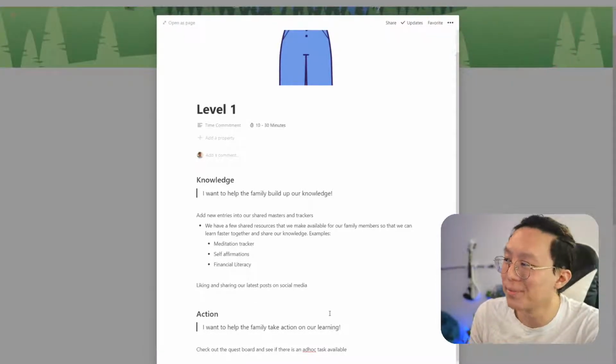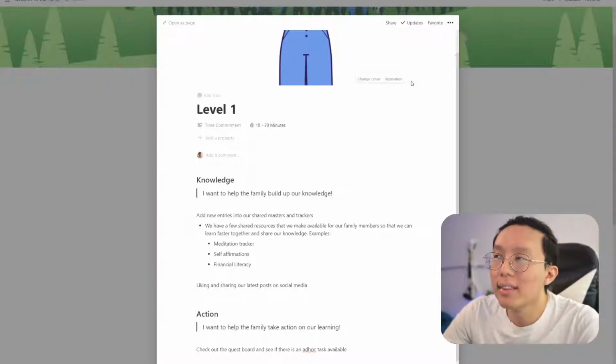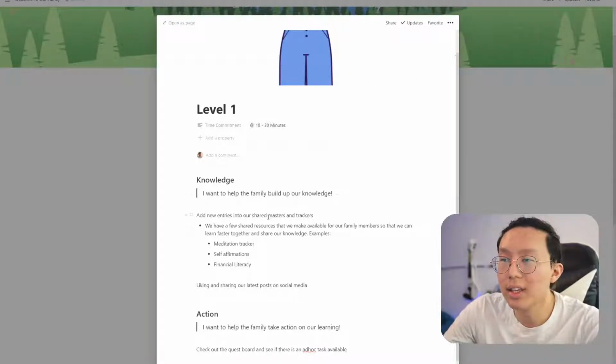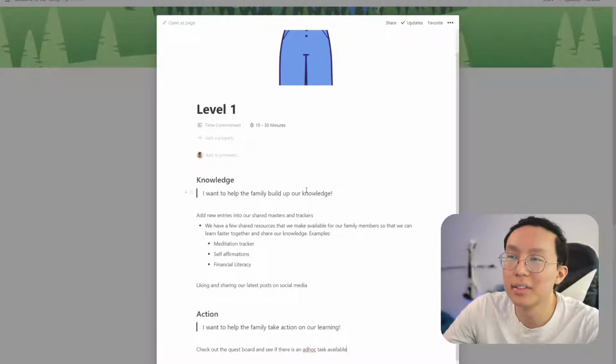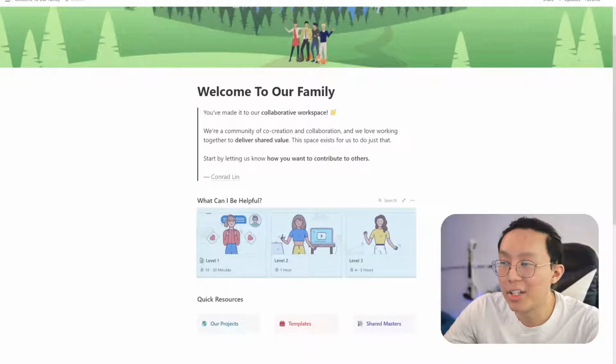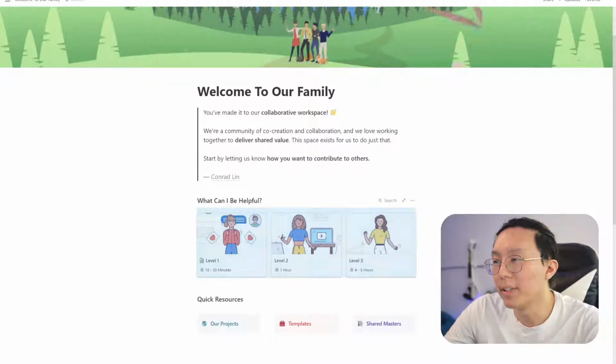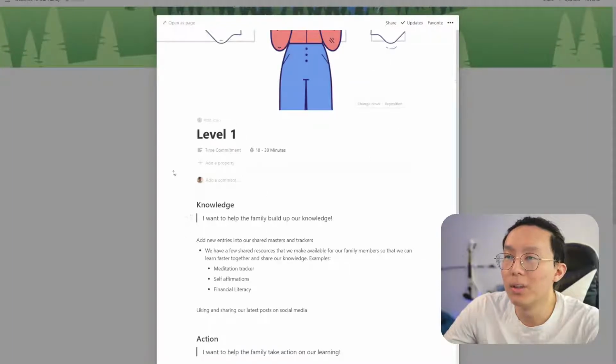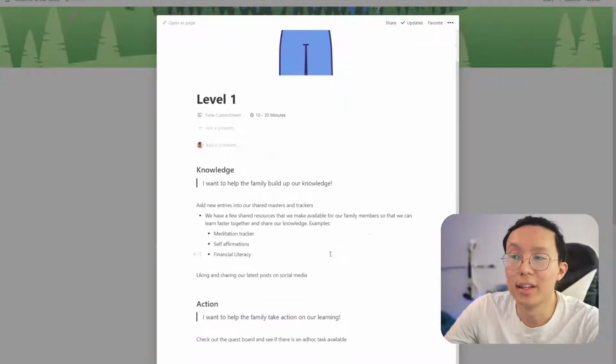So the next skill set I want to teach you is actually using tables within tables. Let me explain what that means. This is actually a table, if you think about a database. And what we're seeing is it inside a gallery view. And within this table, within this entry, we can even nest another table in here.